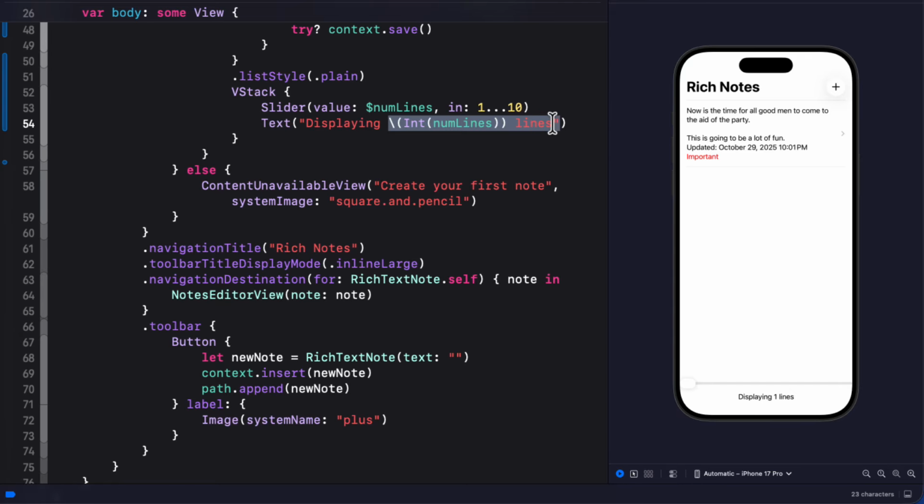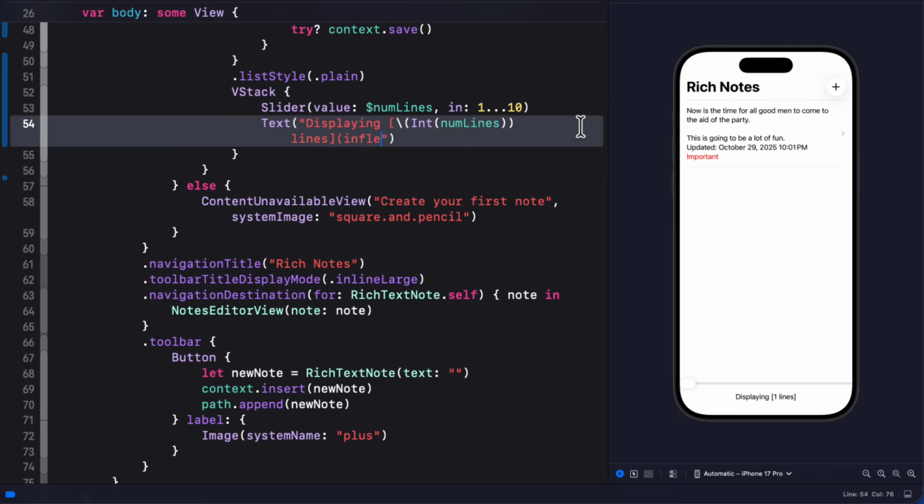Now what we can do is surround the interpolated numLines and the string lines with square brackets, and then add a set of parentheses, and within there the string inflect: true. And then in front of the square brackets, add a caret. Now you can see that it says one line, singular.